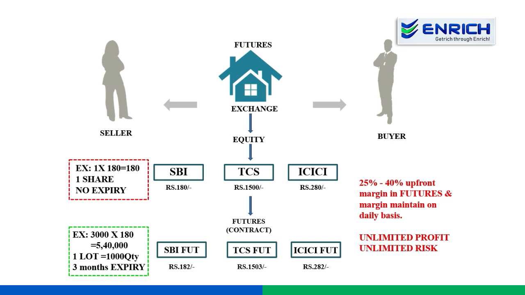Imagine the price of a share in equity is 180 rupees. If you purchase 3,000 shares, you'd pay 5 lakh 40 thousand in a single payment — that is 180 multiplied by 3,000. If you predict the market may go up in the future, instead of making a single payment in equity, you may buy in futures. In futures, you just need to pay 25 to 40 percent span margin, and you simply maintain the span margin on a daily basis. Whenever you want, you can exit the market with profit or loss. Futures offer unlimited profit and unlimited loss.